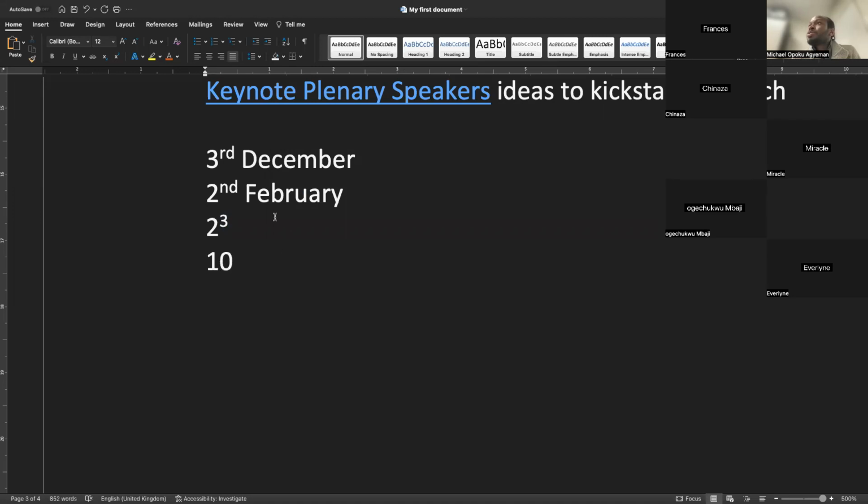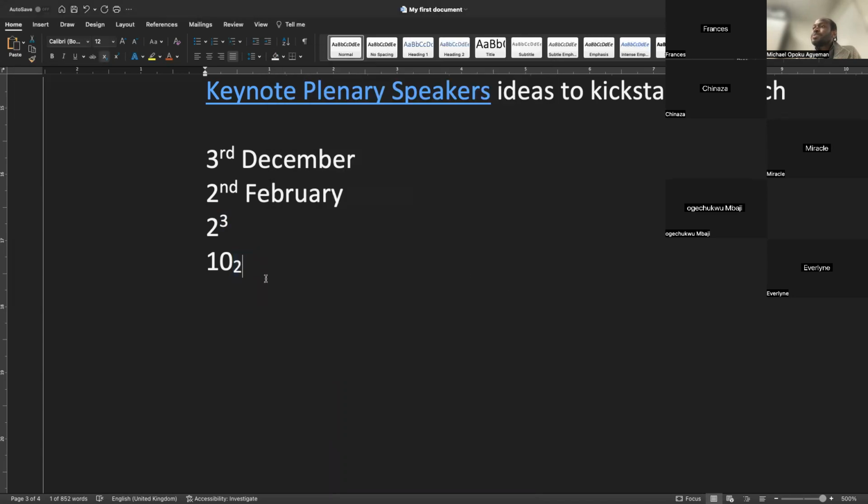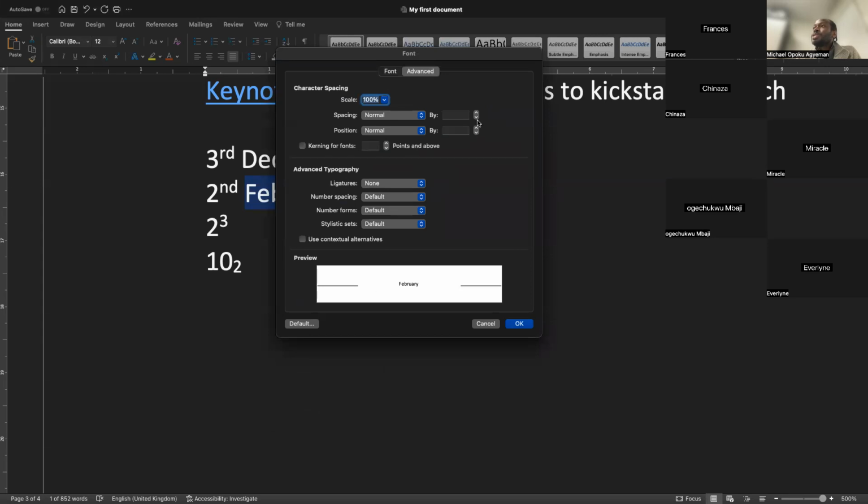So we've got 10 with a 2, select what you want to change, right click, font, then you can go to subscript. Of course, for the other font editing options, if you go to font, then you can click advanced and you get more options that you can actually work with.